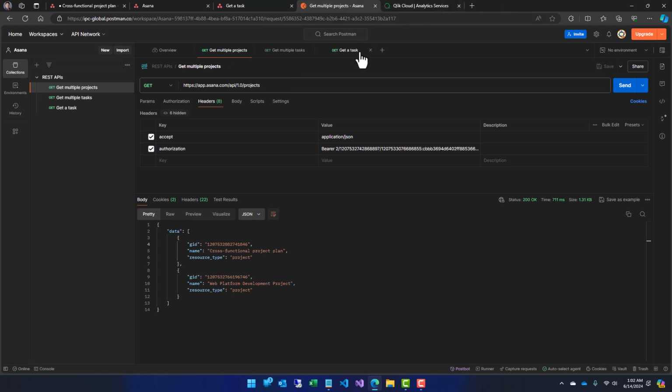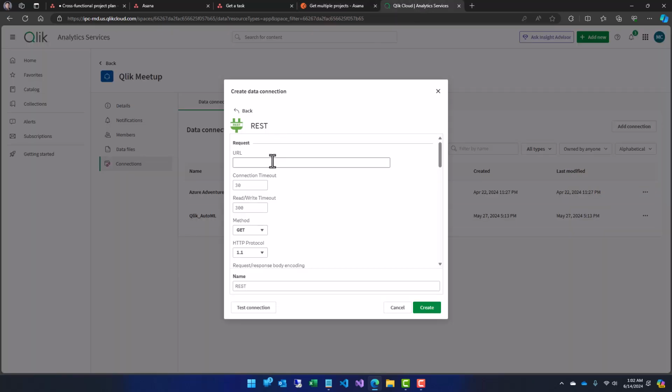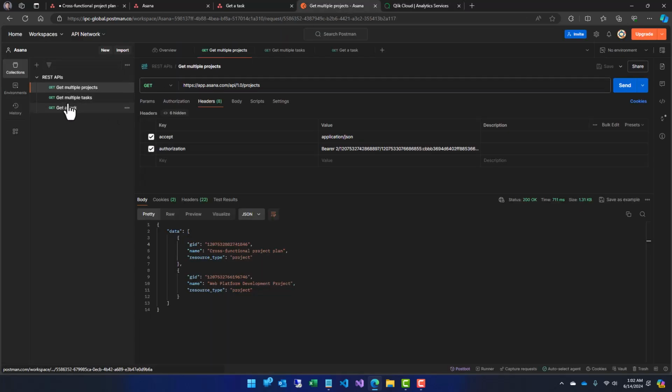If you have that working here, you just need to reproduce the same things. All right. So let's do it. First, we'll need one REST connection for every single node here. So we have 3 REST connections in Qlik at the end.